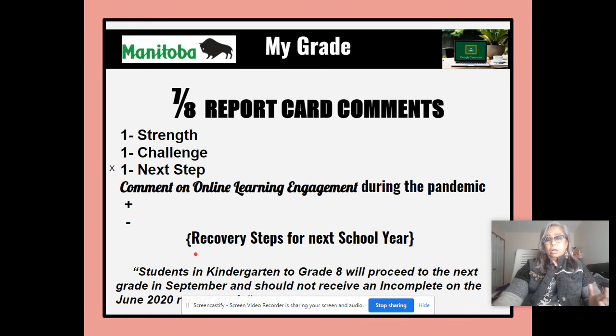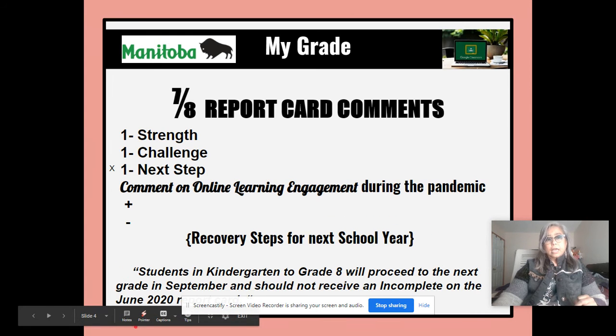Now, I know for sure there would be recovery steps prepared for you guys once you come back to school by next year. Now, this is nice. From Manitoba Education, students in kindergarten to grade 8 will proceed to the next grade in September and should not receive an incomplete on the June 2020 report cards, which makes sense, right?